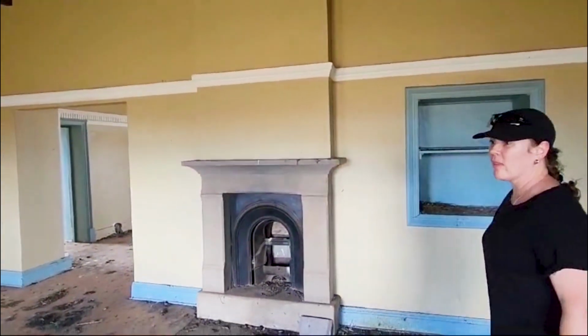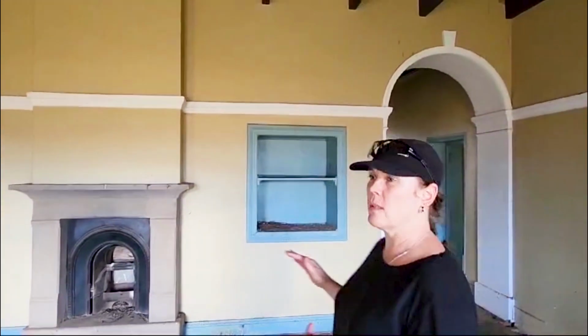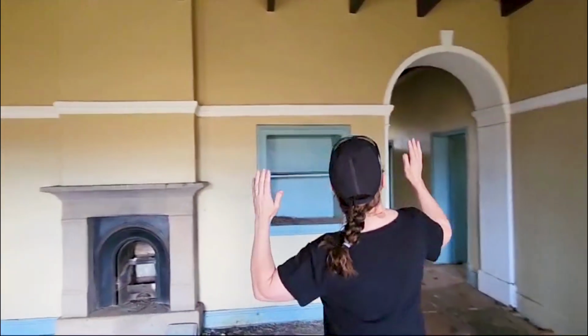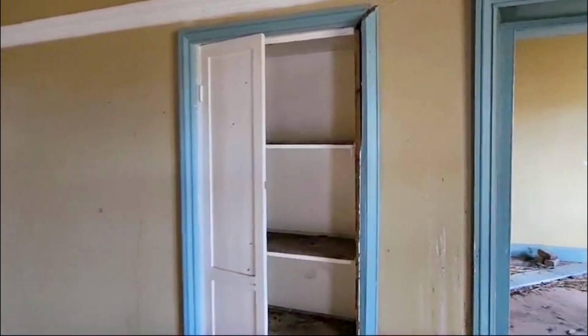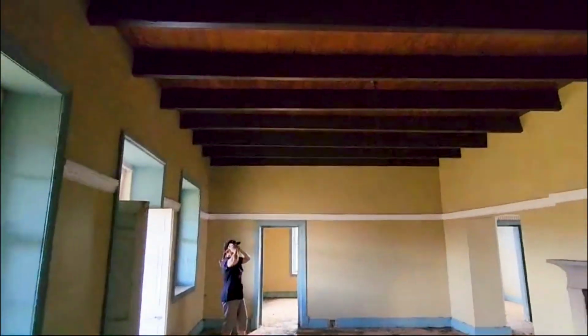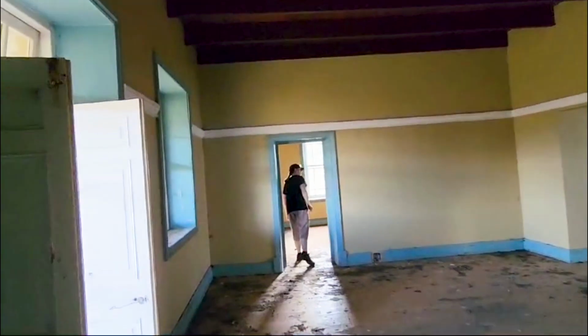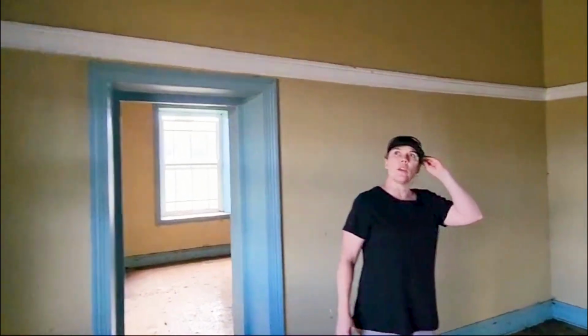It's an amazing fireplace, eh? I love how they built all the houses so huge, and there's like no structure. It's just like a room that goes into a room that goes into a room. Oh, what's in there? What's in there? It's amazing. And I always thought people back in the day were like giants. It does, eh? This is an amazing house, eh? But these windows, massive windows.